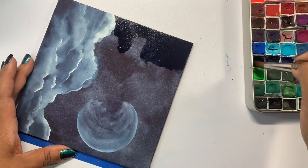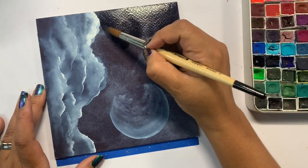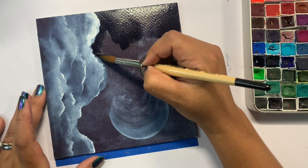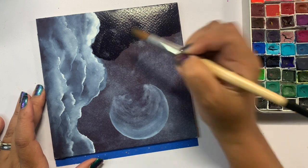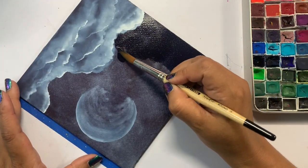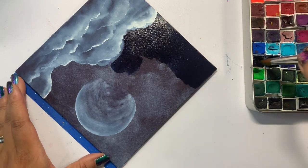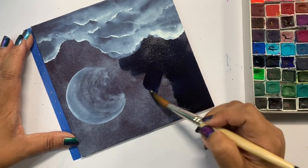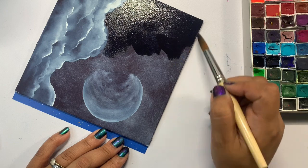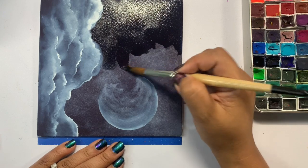If you do, that's okay. It'll just give it a nice, you know, billowy texture on the edges. But since we did brighten the edges of those clouds, we're going to try really hard to kind of work our way around those billowy edges. And I'm going to continue adding this indigo to the sky just to keep darkening it up. When I get close to the moon, we're going to leave the inner part of the crescent alone until the very end. I'm going to go completely around the entire moon before heading back into that inner part of the crescent.